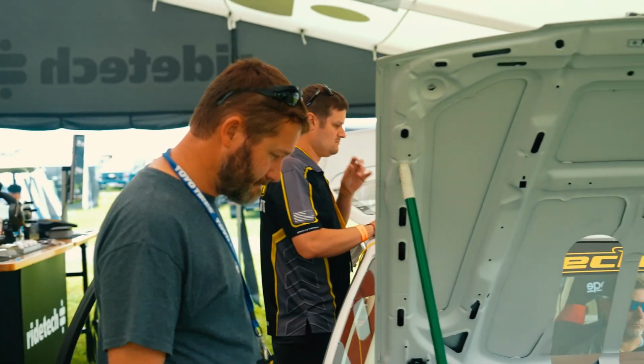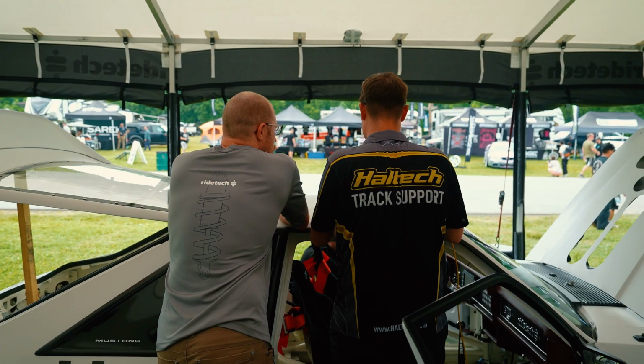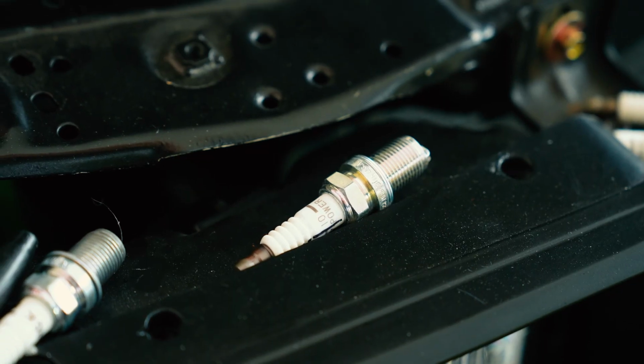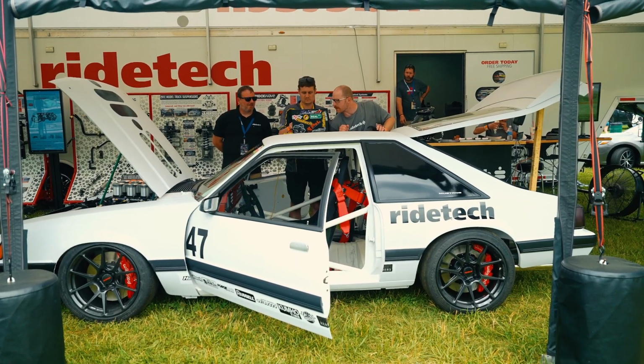Here we are late in the day on Friday afternoon. It's just been one thing after another, getting things going. We just linked up with Nick at Hyperfest again, and we had a new set of plugs put in, and that allowed the car to start right up. So now we're fine-tuning a couple other things. We haven't got an opportunity to get back out on track today, so we're hoping that we'll be able to get out tomorrow morning during one of the first HPDE sessions.